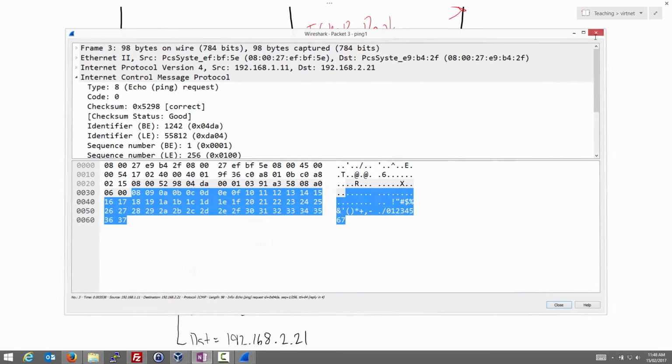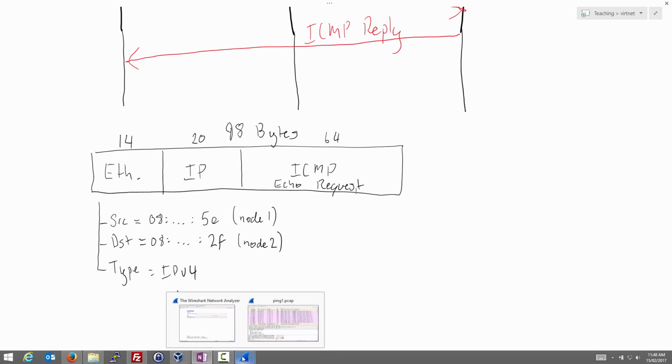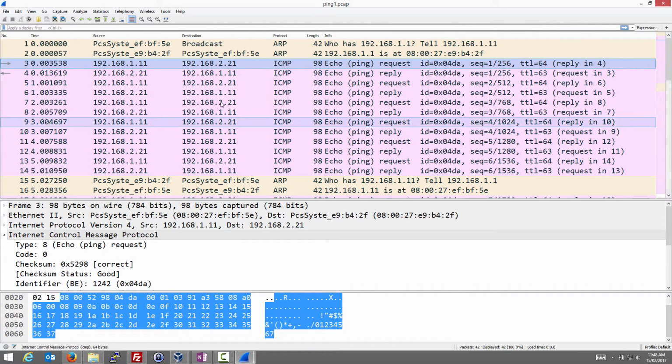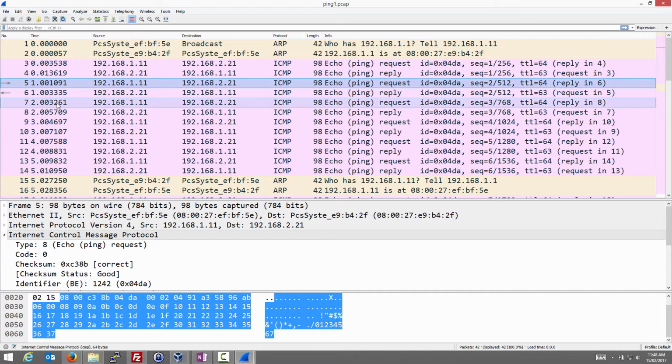If we go back to our capture, see what other information we have. The echo reply, we've already drawn that on a sequence diagram. We could draw the structure, but it would look similar to the ping request. And then 1 second later, there's a second echo request. And then another second later, the third echo request, and so on. So this is the packets being generated about every 1 second by the source and getting a reply quite quickly.